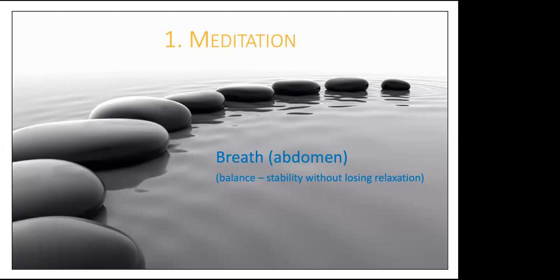Allowing the breathing to settle into its natural rhythm. Not trying to control or regulate the breath in any way. Simply allowing it to flow naturally and effortlessly.